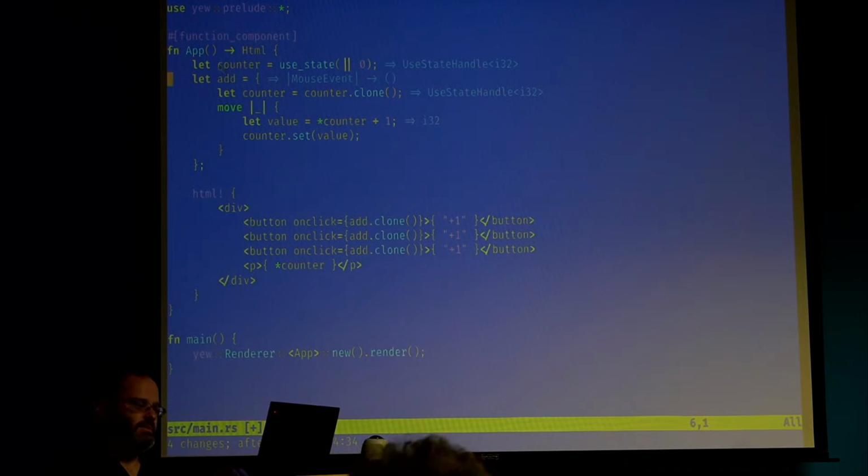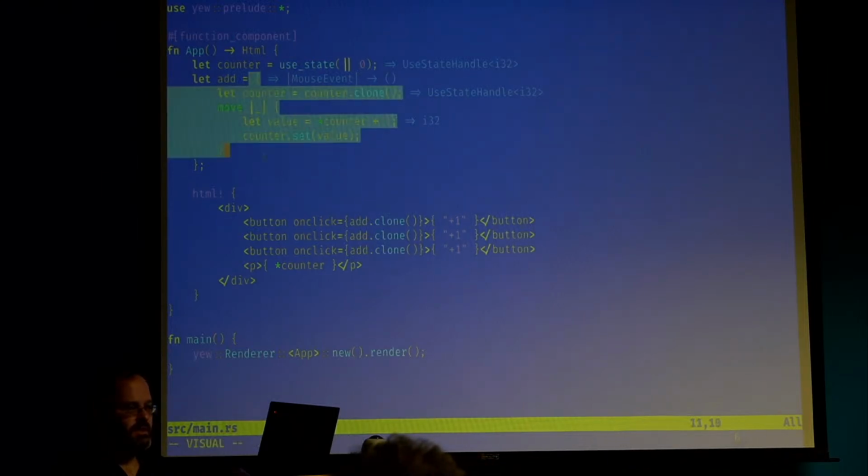I'm trying to think of an easier way to explain this. It's one of those things that's hard to explain because you don't really think about it much. It's still a function, right? No, it's not a function. That's the problem. This syntax is not a function. It's a macro. It's not a macro. It's a code block, right?